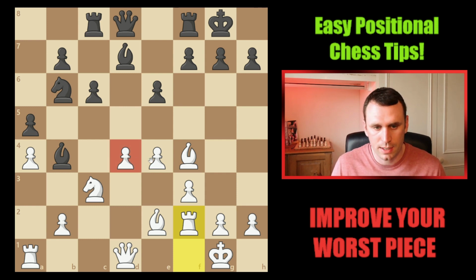White's got the space here in the centre as we can see. Black's a bit more cramped. This is a bad bishop. A bad bishop, by the way, is any bishop which is on the same colour complex as its own pawns in the centre. So when you've got that bad bishop, somehow you want to activate it outside the pawn chain, or exchange it off for another piece, or change the pawn structure somehow so that it's no longer a bad bishop.